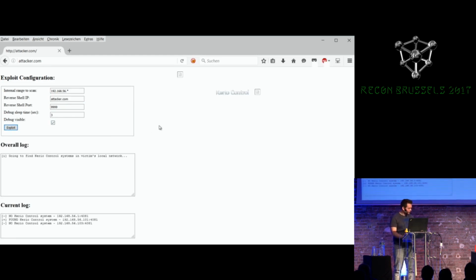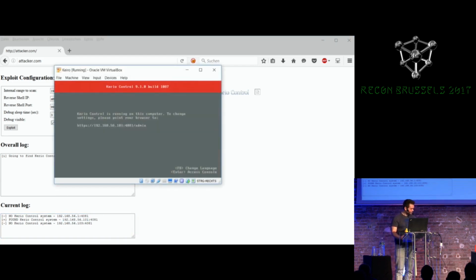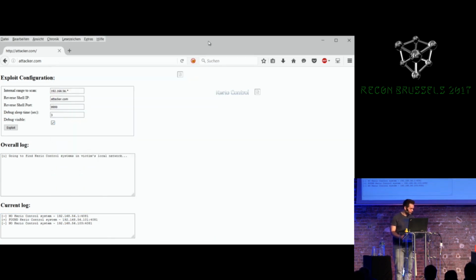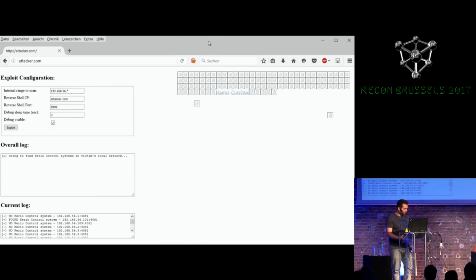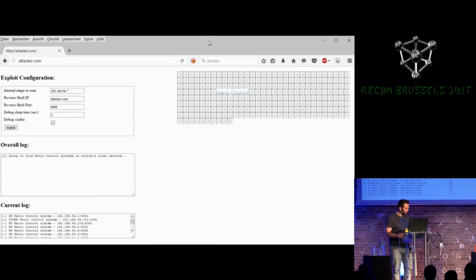So now I'm trying to identify the carrier control system in the internal network. So I'm trying to load carrier controls from different IP addresses. You see here, from this IP address, it was not able to load. But from this IP address, I was able to load the carrier control image, and from this not. So this way, I know at which IP address carrier control is running. So you also see this is the same IP address here. So see from all these IP addresses, it was not possible to load the image.